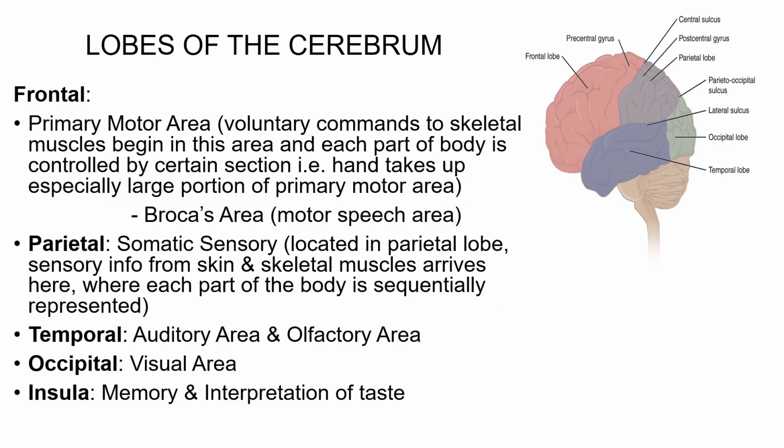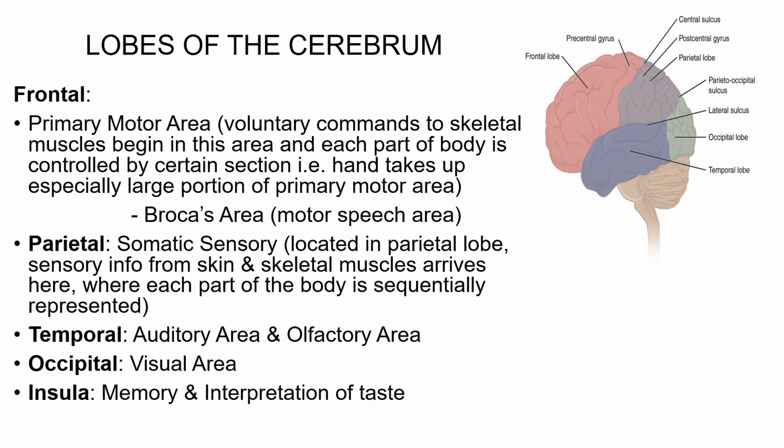Looking at the lobes of the cerebrum, the first four you're already familiar with. And if you notice at the bottom of the page, there is a fifth one called the insula, and we'll get into that in just a moment. I'll have a picture for you on the next slide of what the insula looks like. But right now, let's just go in order and cover the four lobes of the cerebrum that you can see easily on this image in the upper right hand corner.